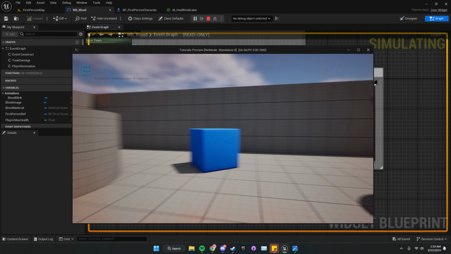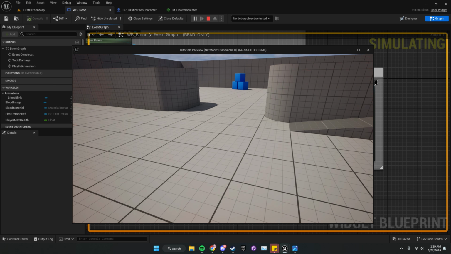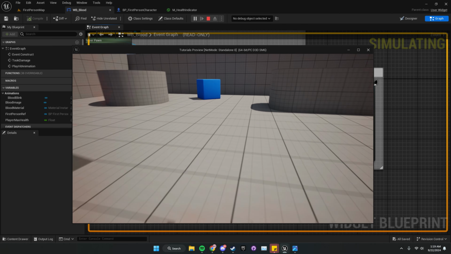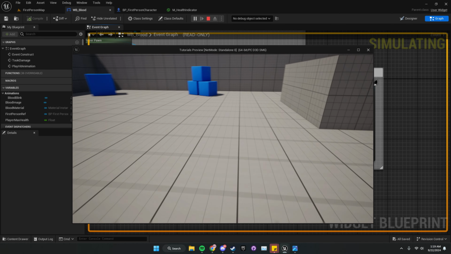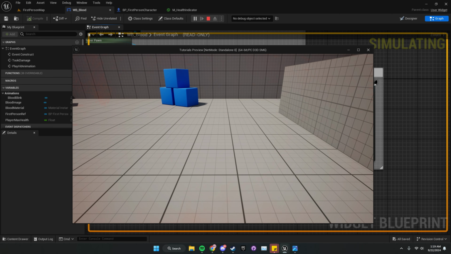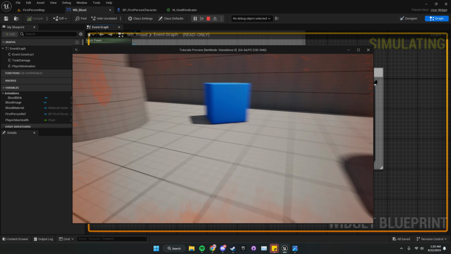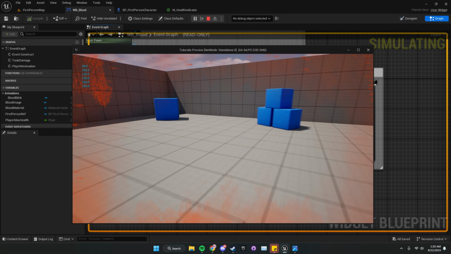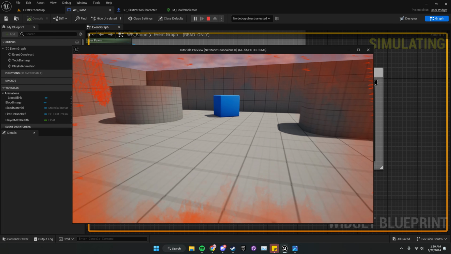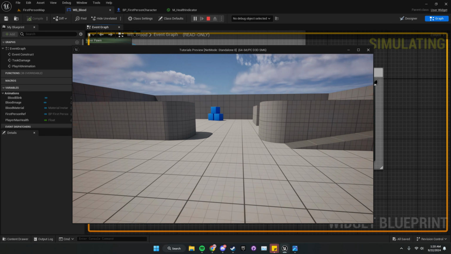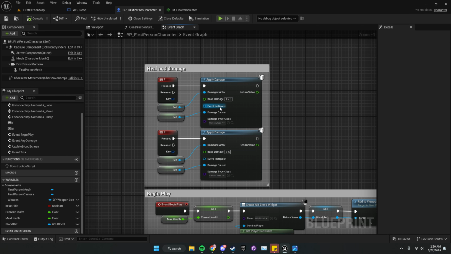Now, once we take damage, you can see that the visuals are really dim or nearly invisible. The animation that it's playing is really slow, and the visuals are nearly invisible because our health is a bit high. Now, once we take more damage, it's gonna get more intense and speed up the animation. Once we get to our critical health, it's gonna get even worse and give us the indication that we need to heal.